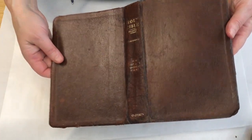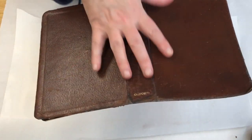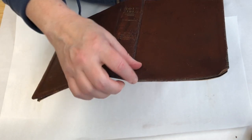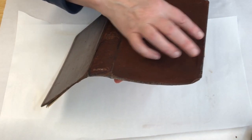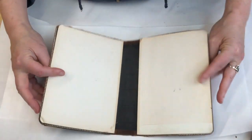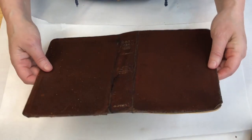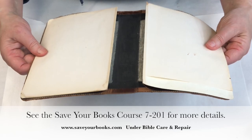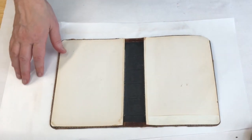Nice and shiny. The interesting thing about this cover is that the leather that is here was put on over some kind of cloth, because all the edges are holding up because of the original cloth that's underneath there. And the leather is just kind of stuck on top. So that's why this has lasted so long. It's a really good quality Bible from whenever this was published.